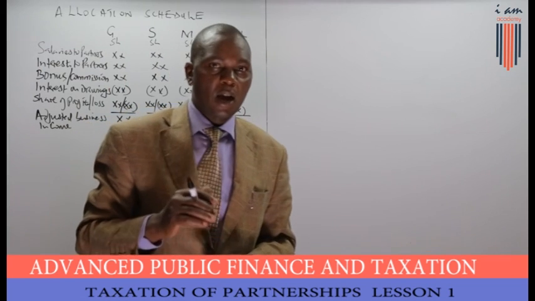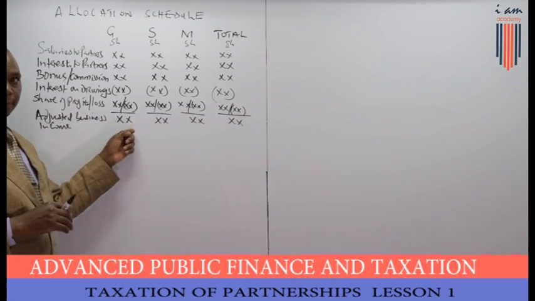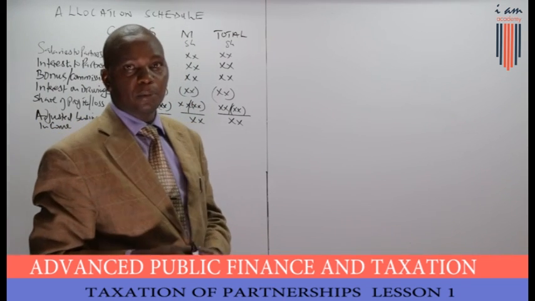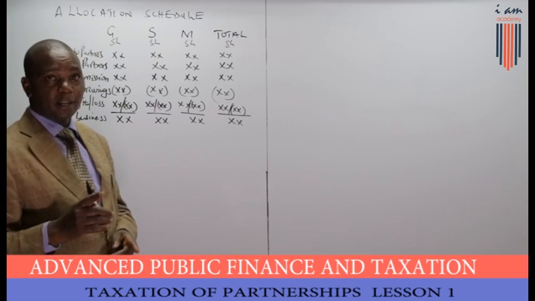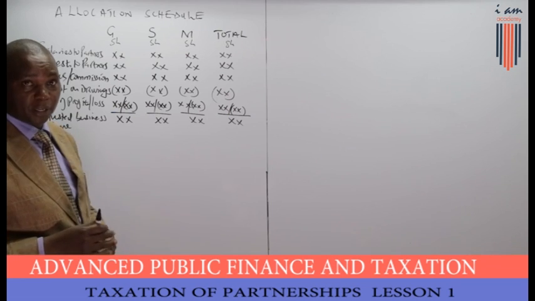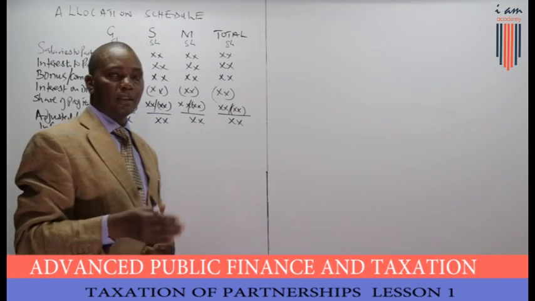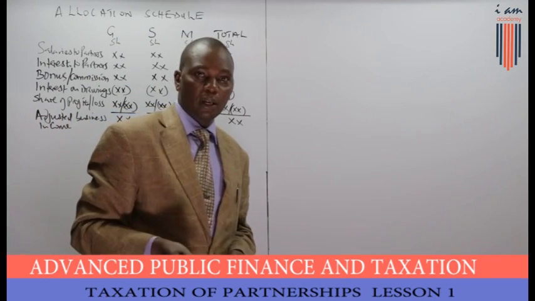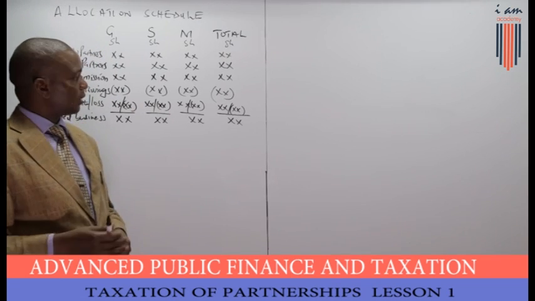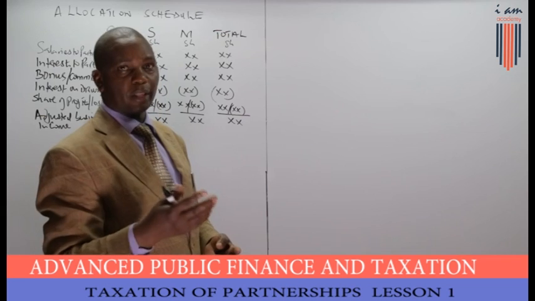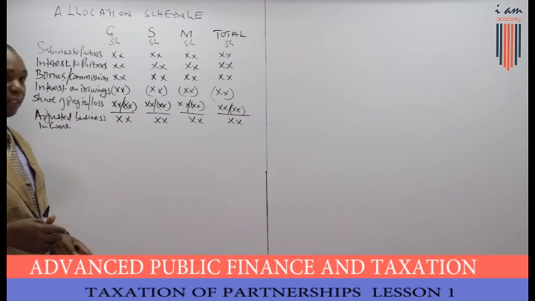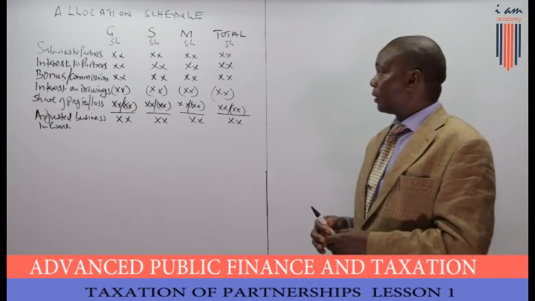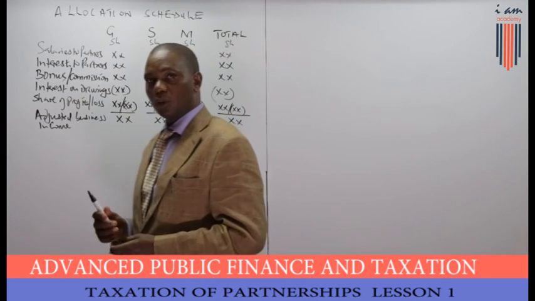Then if these partners have income from any other sources, we shall add that income from other sources here. Remember, the partnership could have been engaged in other activities that are not necessarily the normal business operation. The normal business operation is a trading activity, but they can engage in other activities, such as renting of houses, which would be a separate activity yielding rental income. They could be engaged in investment in shares or interest-yielding investments, where they earn dividends or interest. They could also be engaged in an activity like farming. If so, we also need to determine the income which arises from the farming activity, so that we can bring it into the allocation schedule.